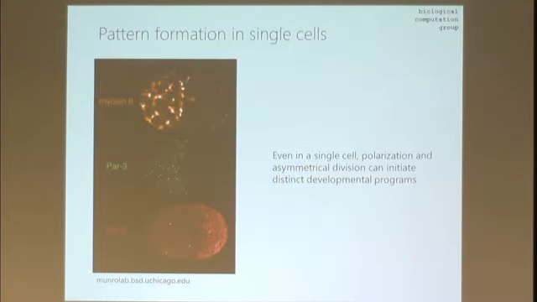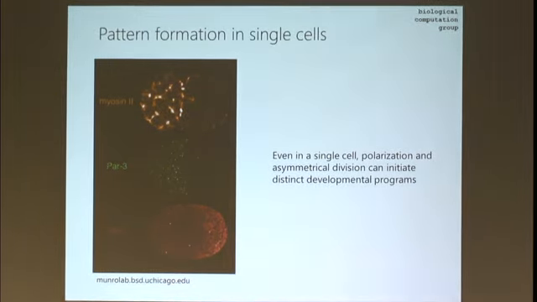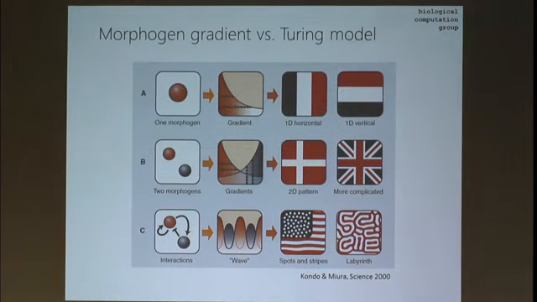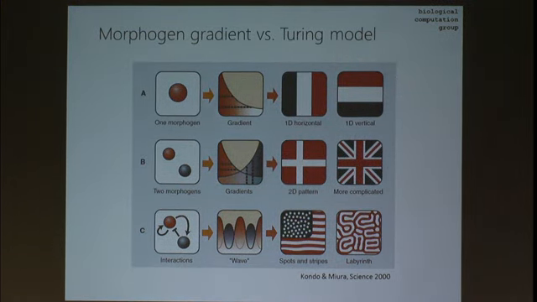But there's also quite amazing pattern formation in single cells as well. So actually, you have asymmetrical division that can initiate these developmental programs in cells. And so obviously trying to understand how this works is receiving a lot of attention. There are contributions from theorists, Alan Turing being one of them, which seems relevant because this is a Turing Gateway for Mathematics.